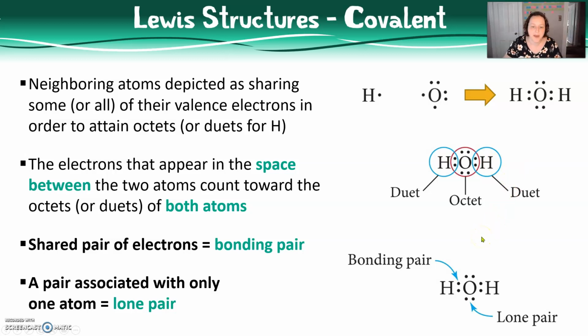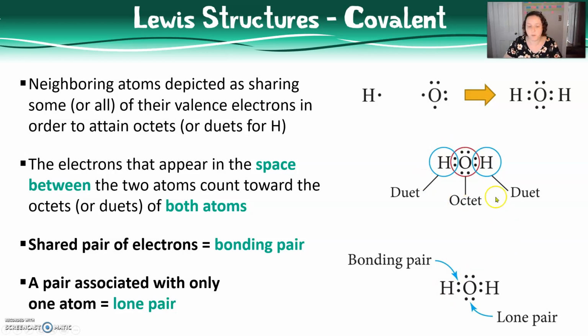represent a shared pair of electrons, referred to as a bonding pair. Each bonding pair counts as one covalent bond, and it is possible to have more than one pair of electrons shared between the two atoms. Any pairs of electrons that are not between the two atoms are referred to as lone pairs and will not be involved in the formation of a bond. So they do not count towards the number of bonds in the molecule, but they do count towards the octet rule for each atom that they are adjacent to.